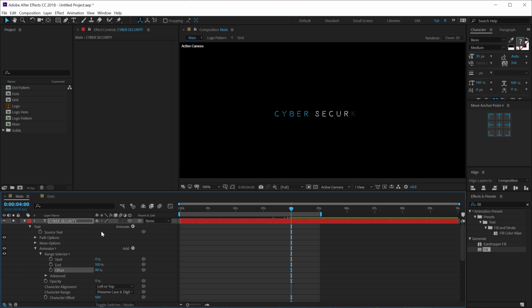So let's go to around 4 seconds. Set the offset to 100, create a keyframe, go back to somewhere around there, and bring that down to 0. So now we have a really nice animation. As you can see, maybe I'll bring the keyframe to 3 seconds.